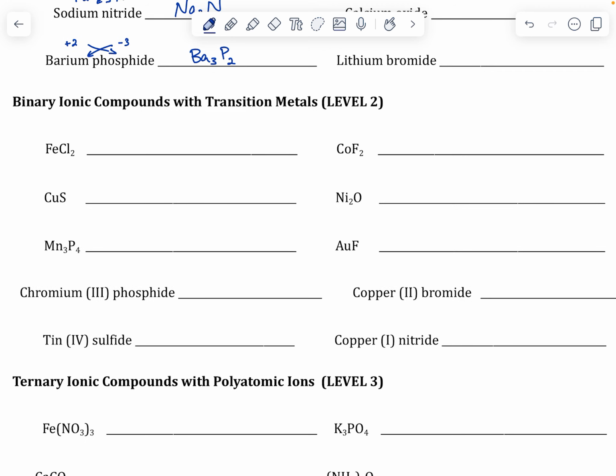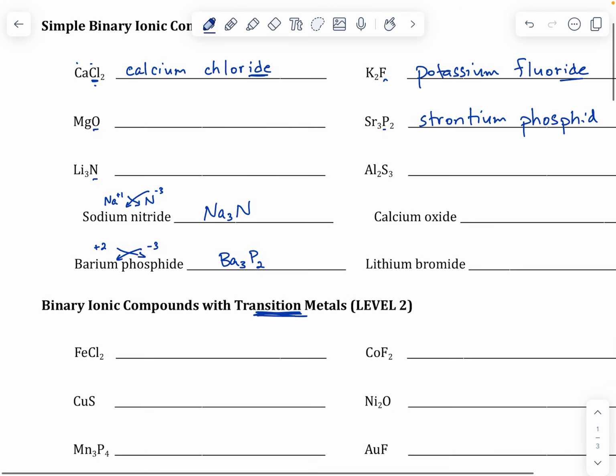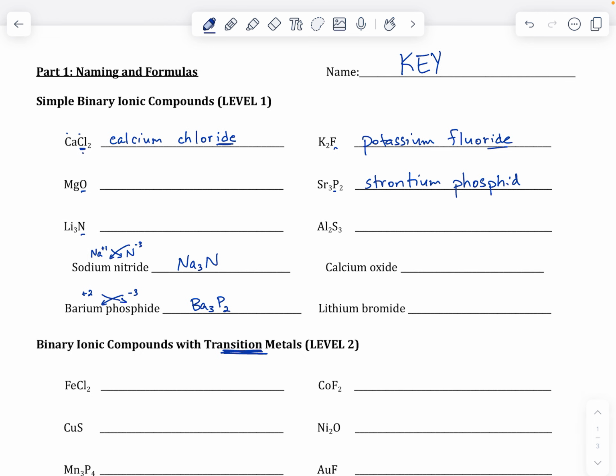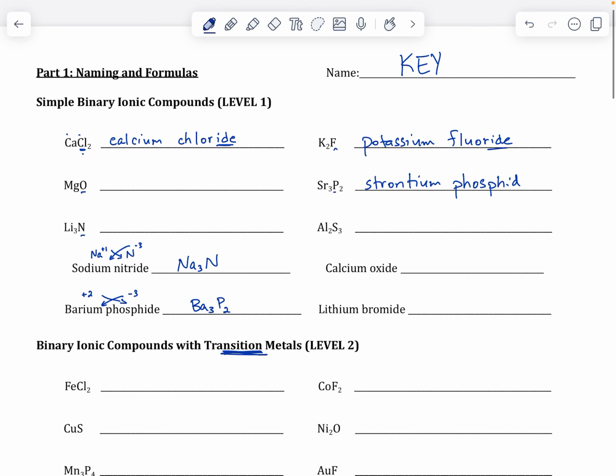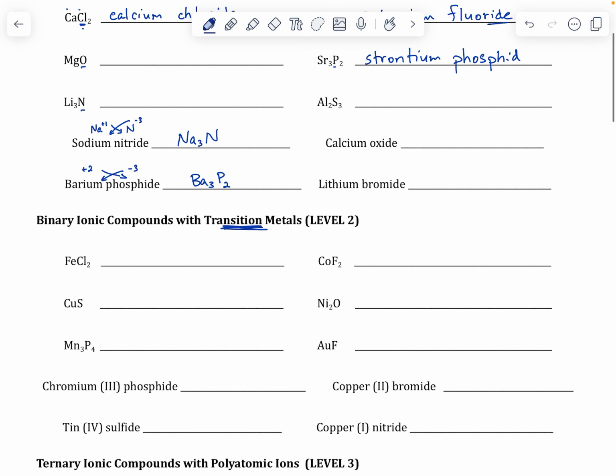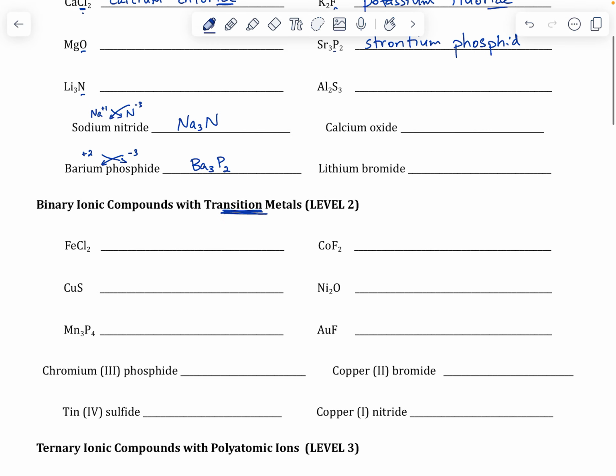Now, the difference between the transition metals and the simple metals, the ones that are like alkali metals, alkaline earth metals, and so on, is that those are metals up here that have a designated charge that never changes, and they always form the same ion charge. So we don't have to worry about certain metals taking different charges, but we know that with transition metals in the middle area of our periodic table, they don't form ions exactly the same way as our other metals do. And because of that, we need to designate in the name the Roman numerals for what charge they chose, right?